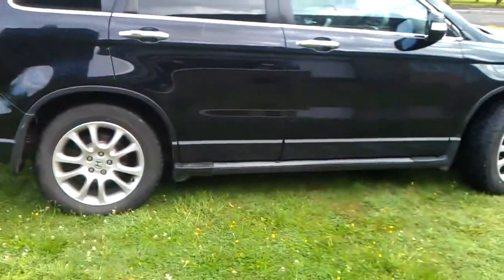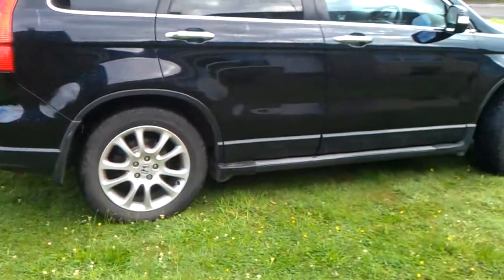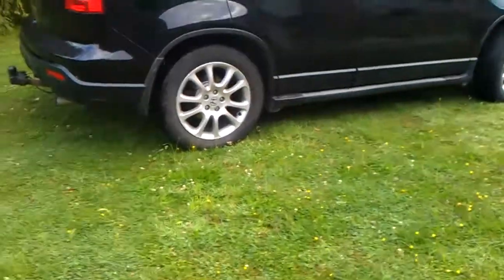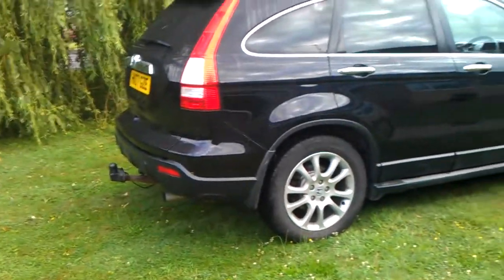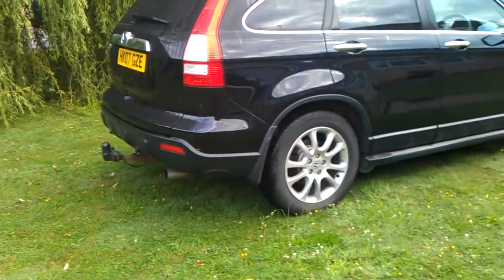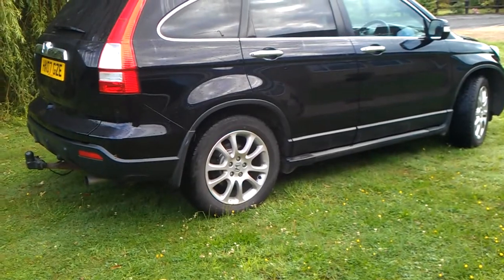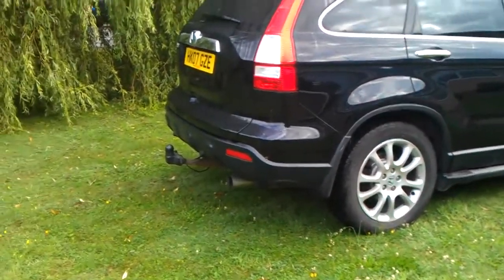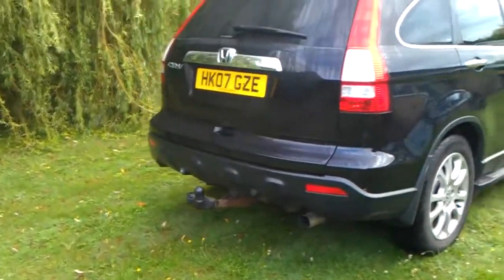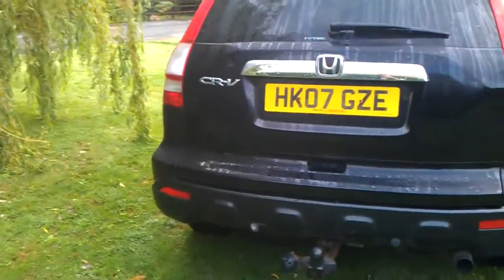Very pleasantly surprised. I've had about 4 or 5 diesels in the last year, and this has made a pleasant surprise. Being the 2 litre petrol, it's a much smoother feel to the car. You don't have that rumbly diesel up front, and of course you've got no turbo or diesel particulate filter or any of those nasty things that are generally in diesels that catch you out when they get to some sort of higher mileage these days, which we've been experiencing. So a 2 litre petrol, no turbo and all the rest of it.